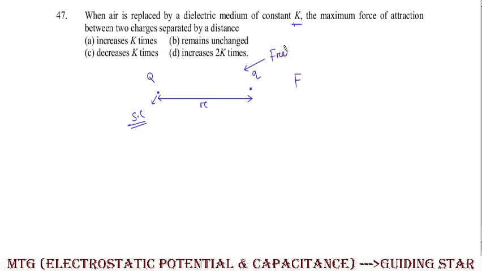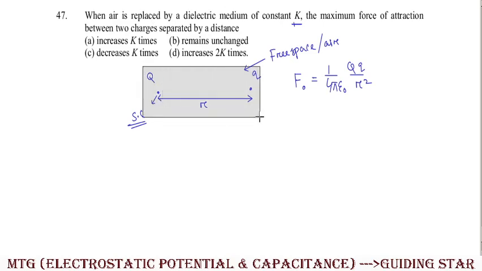Then that means if it is free space, अगर यहाँ पे फ्री स्पेस, if it is free space और if it is placed in air, तो उस वाले पर्टिकुलर केस में एयर का भी कुछ डायलेक्ट्रिक कांस्टेंट वैल्यू रहता है। तो मान लो कि हम इसको फ्री स्पेस लेते हैं, या फिर अप्रोक्सीमेटली k का वैल्यू यहाँ पे 1 ही लिया जाता है। क्लियर। So free space मतलब F naught will be equal to simply 1/4πε₀ Q q divided by r², so that will be the value of force. Clear.